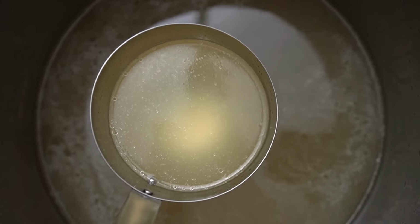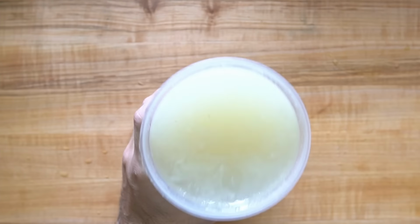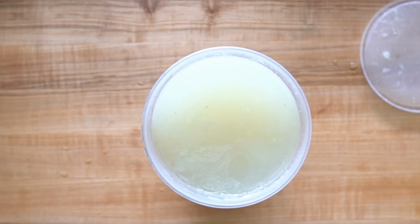For me, I was too tired to eat ramen that night, so I chilled the soup down overnight and then timed the dashi to be finished the next day. And this is what the soup looked like when it was chilled. This is a chintan, remind you. That's all the gelatin that had been drawn out of the chicken feet and into the stock.